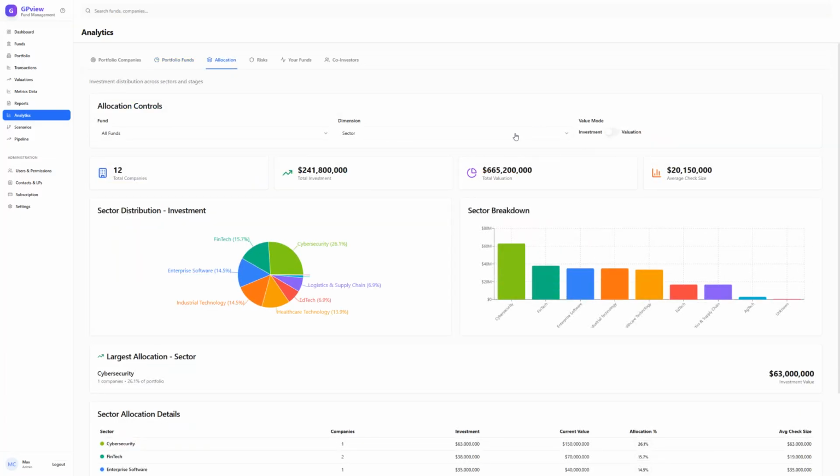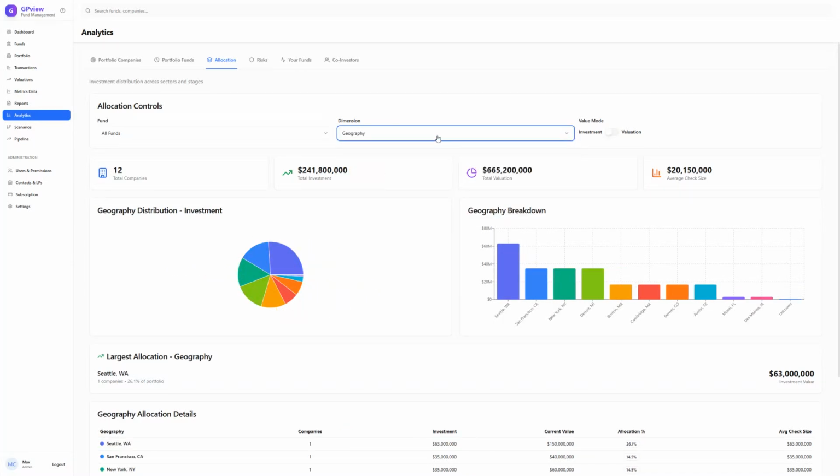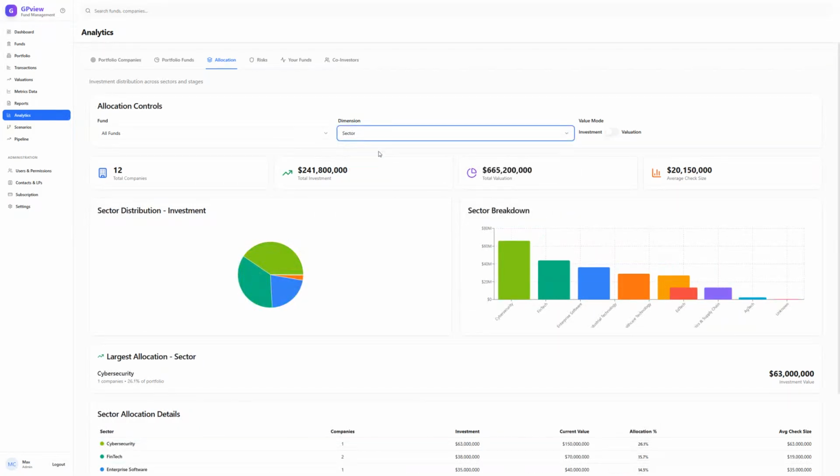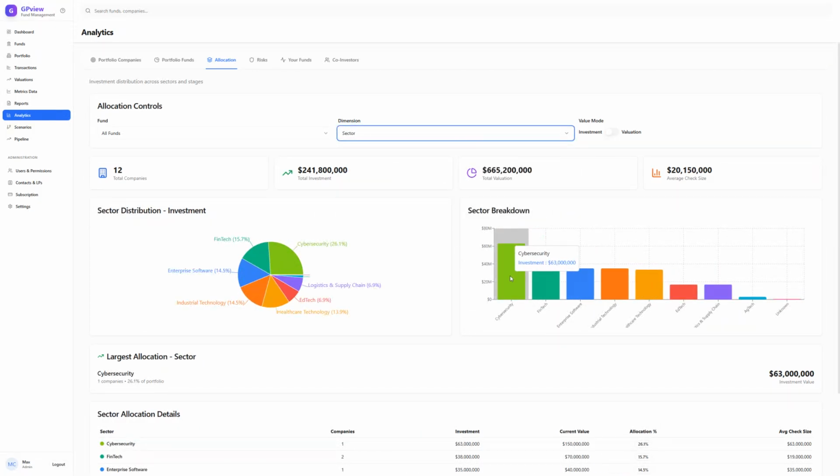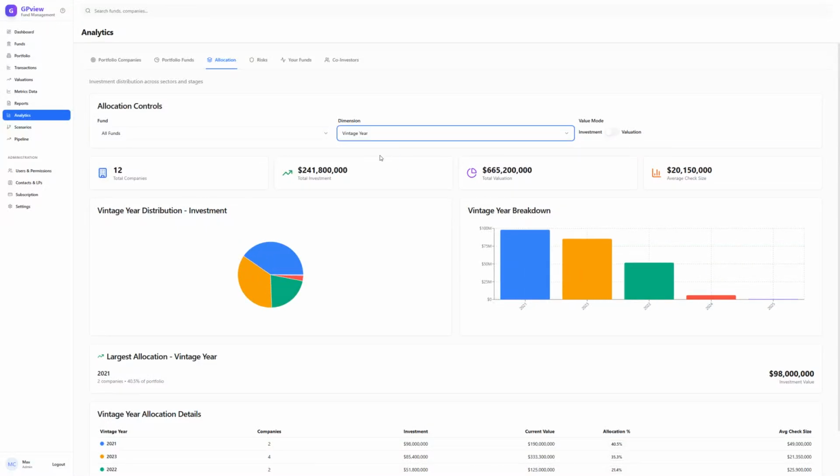And we can also see and deep dive how we've allocated our capital across different variables. And this could be on invested capital or valuation basis. We could be, for example, based on sector of the companies you've invested in. So when you actually add those companies to portfolio, you'll fill in the sector, the year, the geography, etc. And that way we can actually really dynamically filter this data. And you can see, okay, we've got quite a big investment in cybersecurity, for example. It'd be great to have another investment in edtech, for example, so I've got a more distributed portfolio. But it could also be based on vintage year, so you're not too concentrated in the ZIRP period in 2021 and so forth.